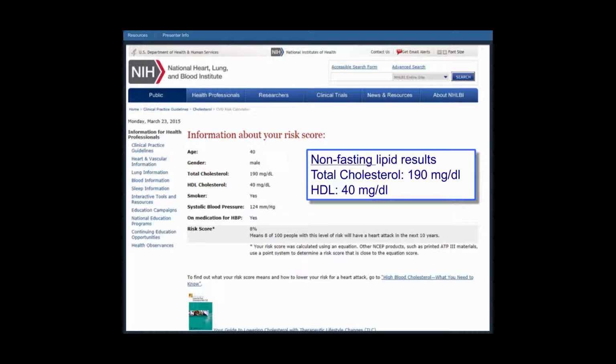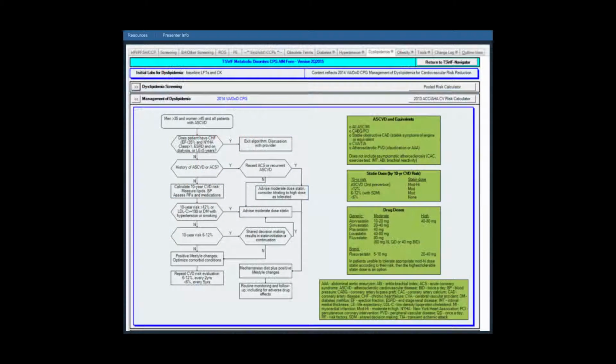Let's now follow the dyslipidemia algorithm to see how we should manage this patient. The first couple of steps help us to make sure that the algorithm applies. He is old enough and doesn't have either CHF or end-stage renal disease. There's no history of cardiovascular disease or any of its equivalents, which the guidelines place here alongside the algorithm. The answer to the next set of questions is no, but the next block is a yes since his 10-year risk is 8%.